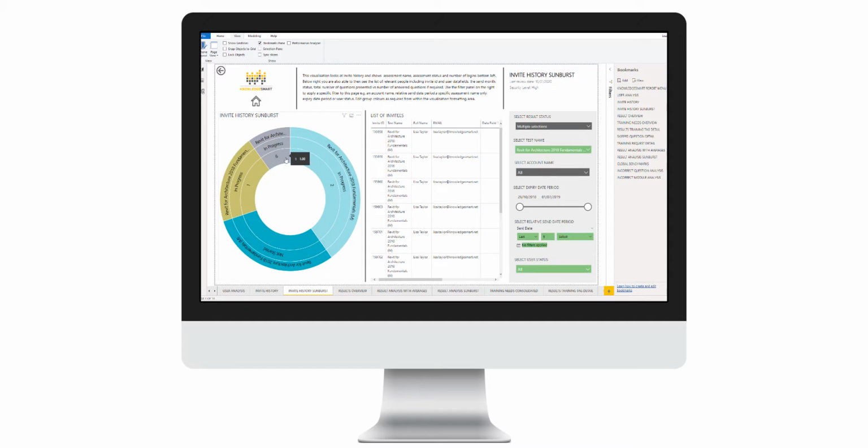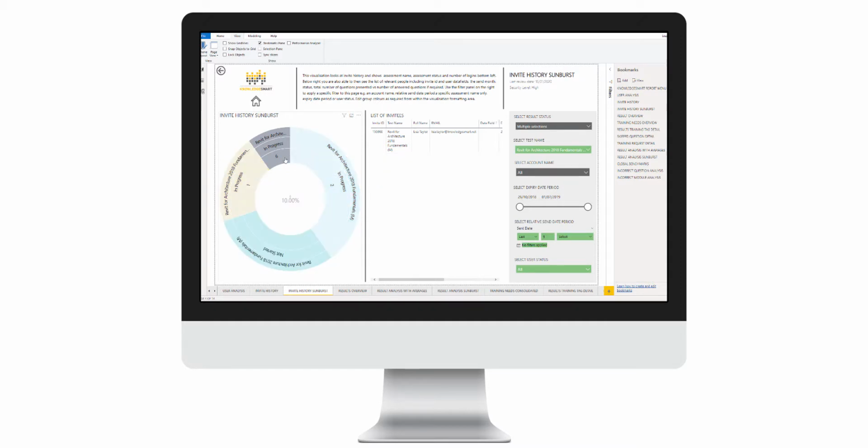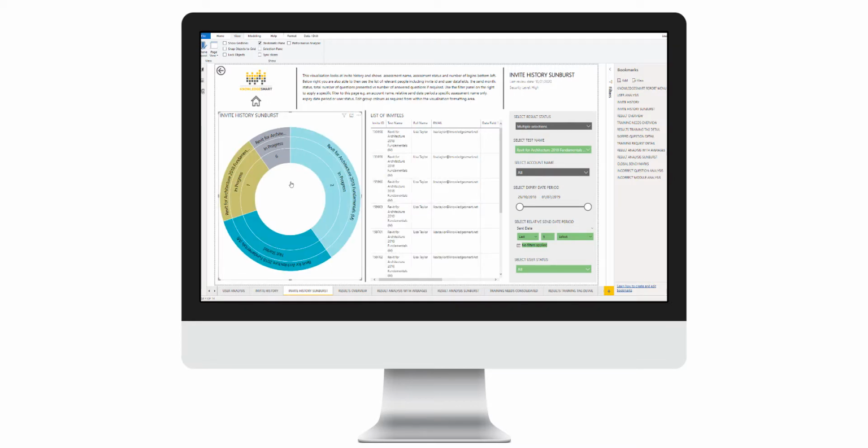What is nice is I can select one of these options, and I can see that it represents 10% of my overall data, and I can very quickly see who is that person that has logged in 6 times, and go and discuss the matter with them. If I want to go back to my previous options, I can just double click in the middle here, and that will reset the sunburst visualization.